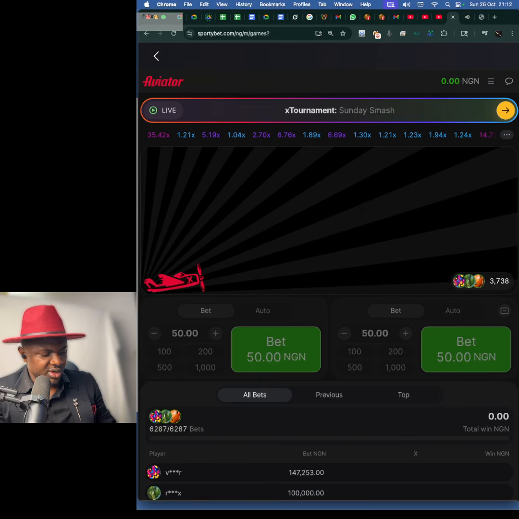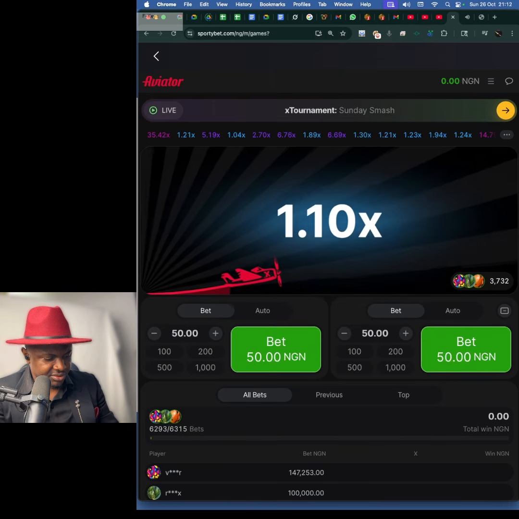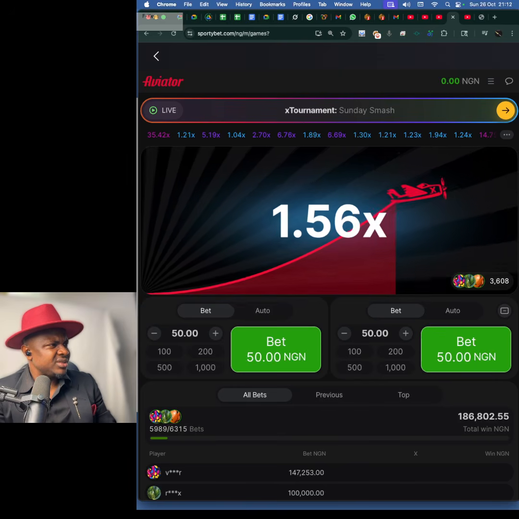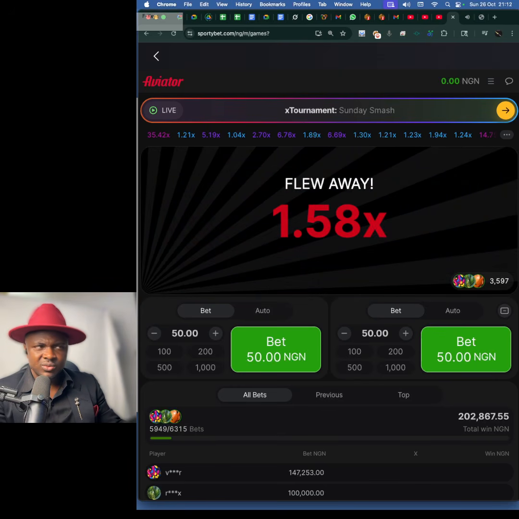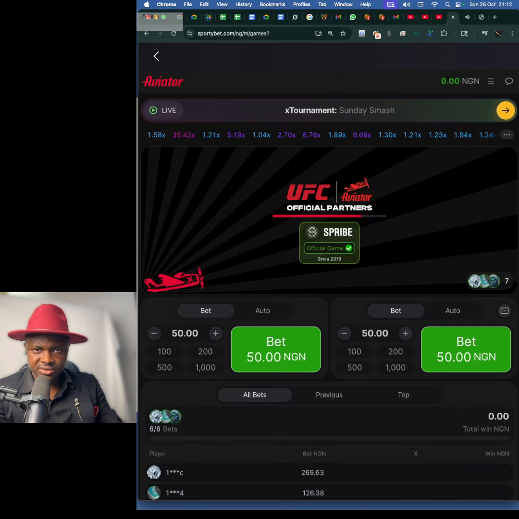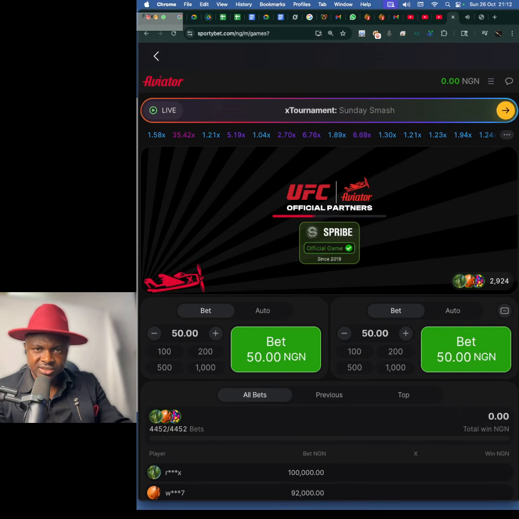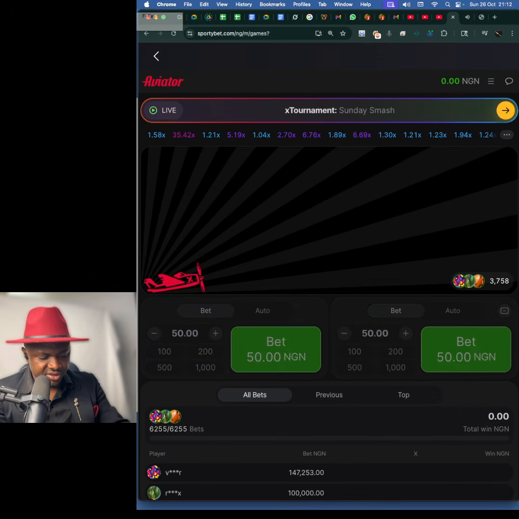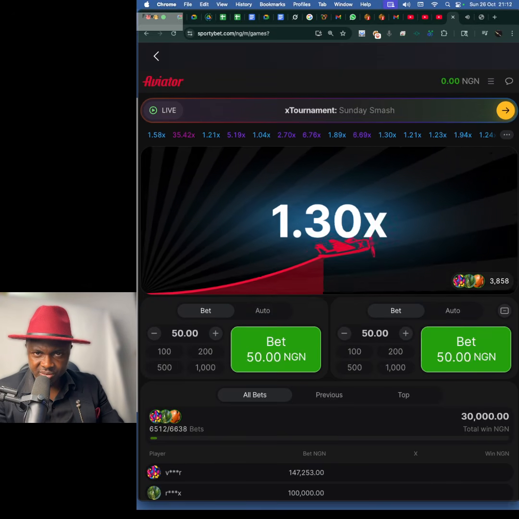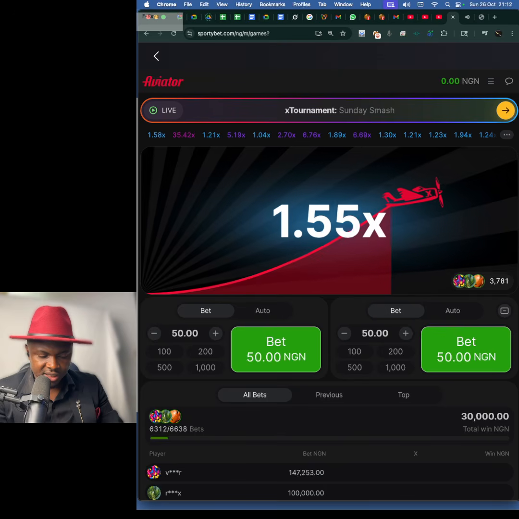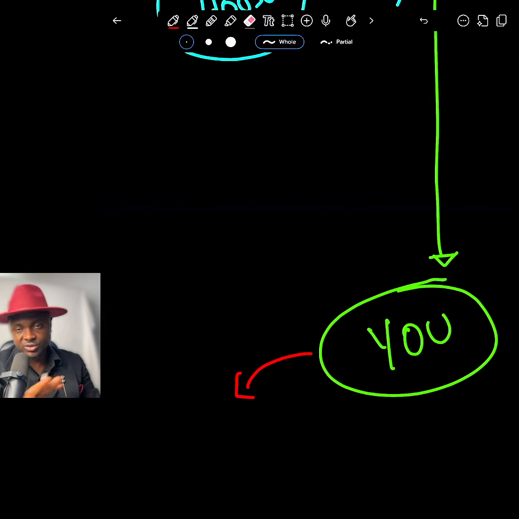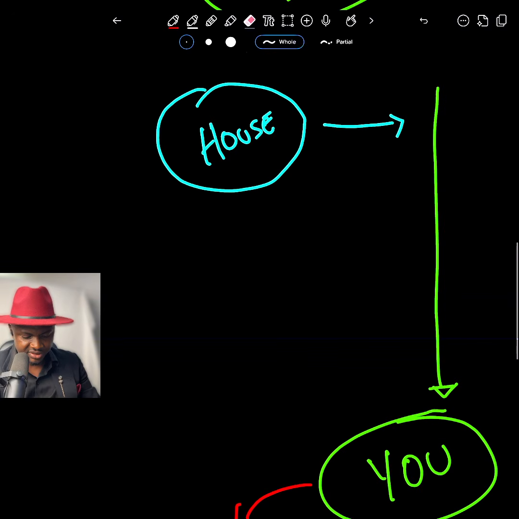So people at 600 and whatever that amount was, when it was at 600 and something. Now that was when it crashed. Now every single money that everybody had placed on the game as of when it crashed now goes to the house, although not a complete amount of it, right? So this is how it works.